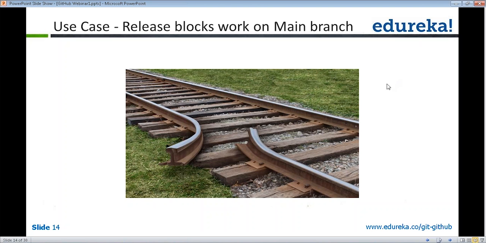So what workflow can we have? We can have a main line here and a person A here. We will not allow A to directly work on this main line. Okay. What will we say to A? We will say, copy this repository to your local machine, and now you are free to work.